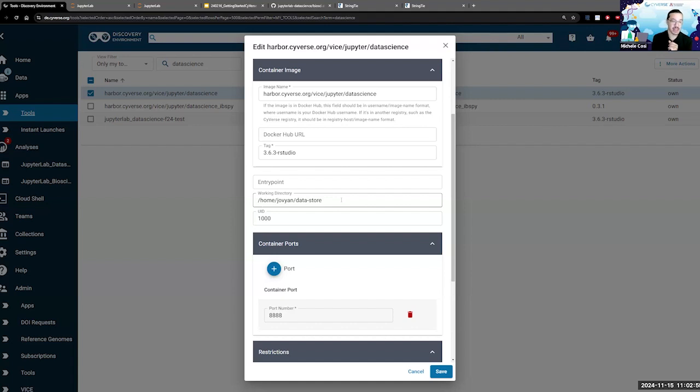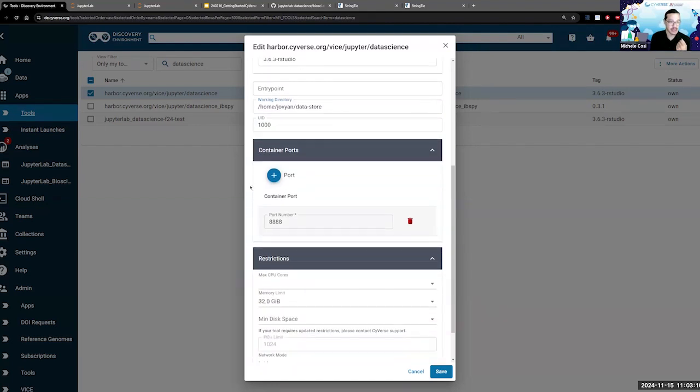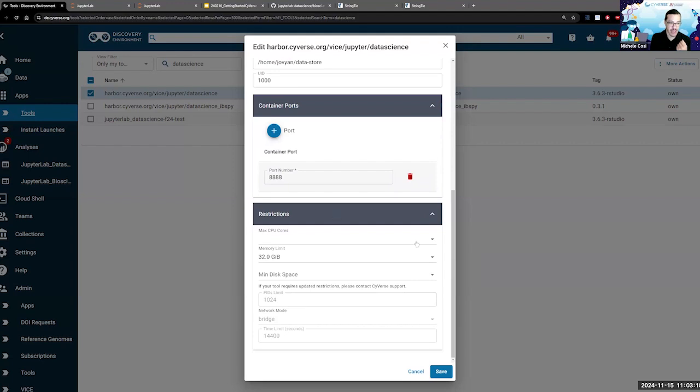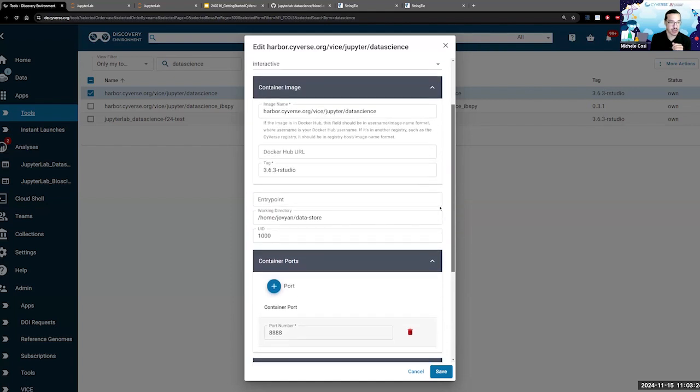Very few apps have issues with the working directory, and the working directory is where you are going to land as soon as you open your tool, as soon as you launch your application. So it is unlikely your application is going to fail if you have added the working directory wrong. Lastly, the ingestion tool is also where you can add restrictions, but in this specific case, we do not change any of the restrictions here.